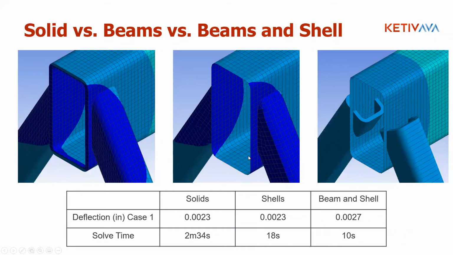And I wanted to go over the beams and shells because I believe this is going to be one of our future AVAs, because it's a really important feature for somebody that has to work on very large structures, such as a frame for a body, a frame for a vehicle. And this is going to be a future AVA.